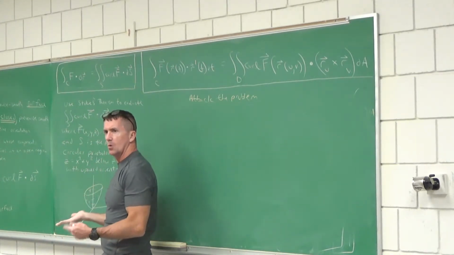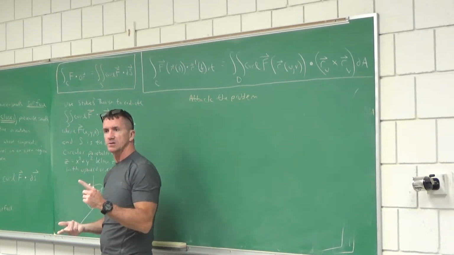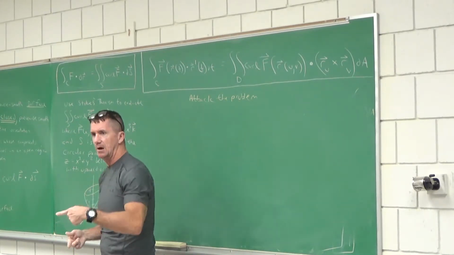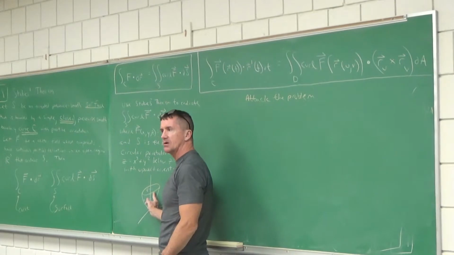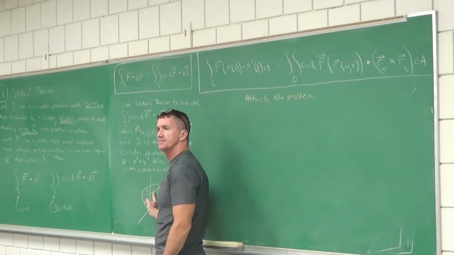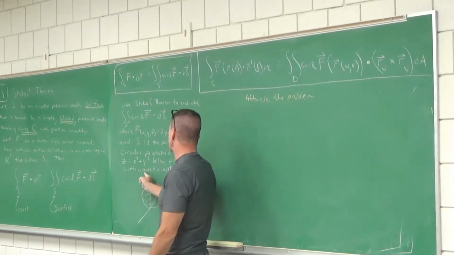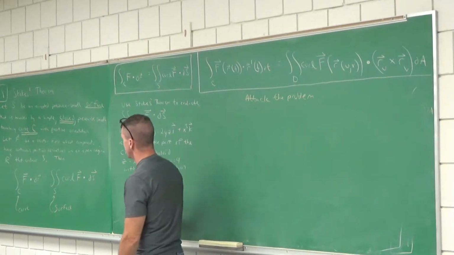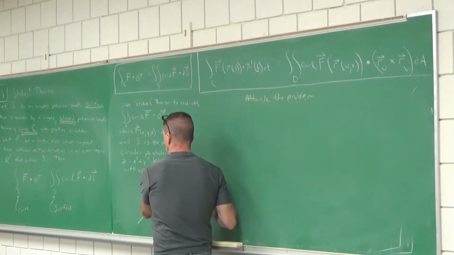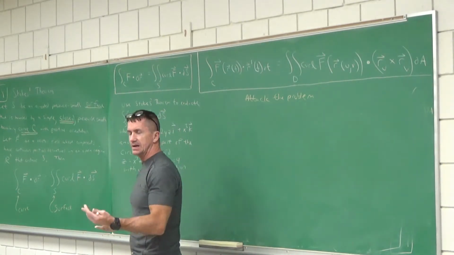But I want to point out, which way are we going to move? Because that's important to us when we do the line integral. Am I moving that way or that way? We're going to be moving counterclockwise as viewed from above. And the reason is because they said upward orientation. For upward orientation, I'll say it again like the book said.